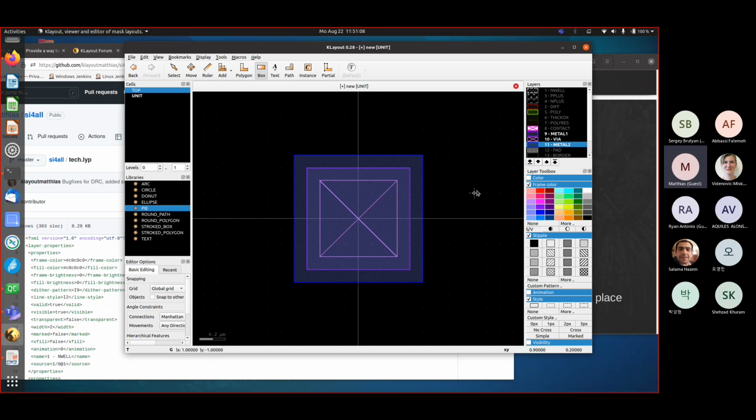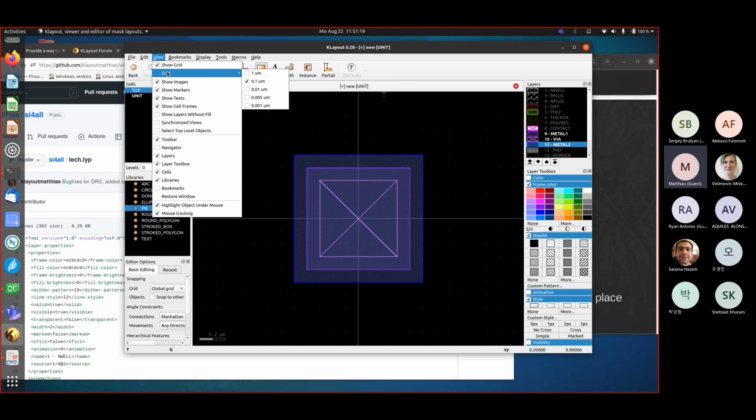Yes? But I may have missed it, but the grid snapping for drawing things is very, very fine for me. Okay, did you configure some grids here? Let's see how it looks on the screen. Yeah, there's only very fine choices.